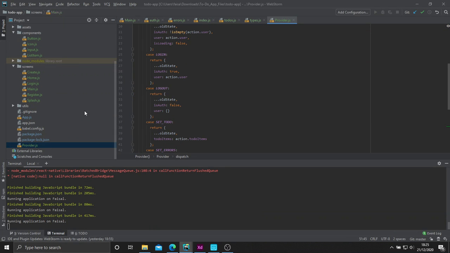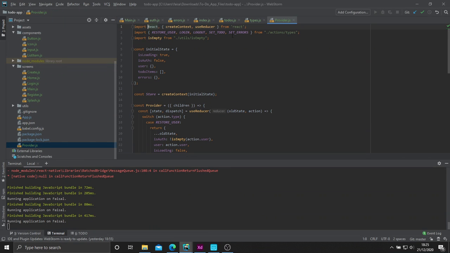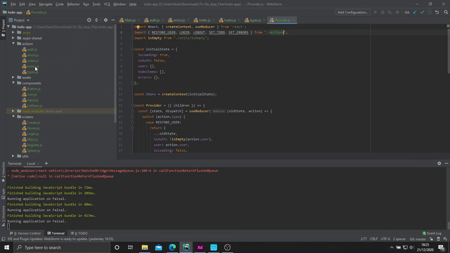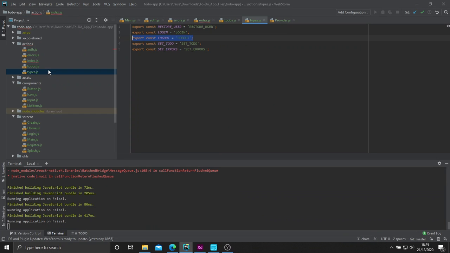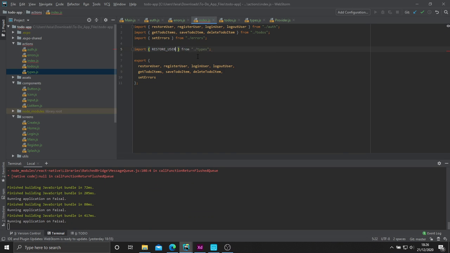Let's real quickly go into the provider.js, and what we can do is do /actions here, and let's go into our index.js file, and we'll go ahead and import and export those as well. So import restore user, login, logout, set to do, set errors, and then we can go ahead and export those as well.